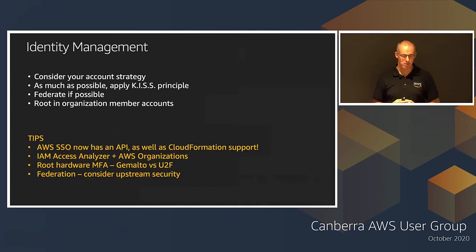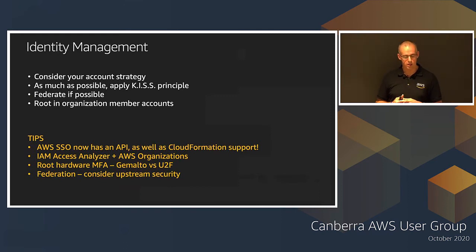Some additional tips in this space, for those that didn't notice, AWS SSO got an API recently, and so that's meant a whole bunch of stuff is now automatable using AWS SSO, and that can really help with your multi-account deployments and the automation thereof. Access Analyzer for IAM is a really great tool for integrating with AWS Organizations to give you a view of where perhaps you've got resources that are being shared or are being accessed by somewhere you didn't mean to happen or may not be desired by the organisation. So certainly turn it on and get that visibility.